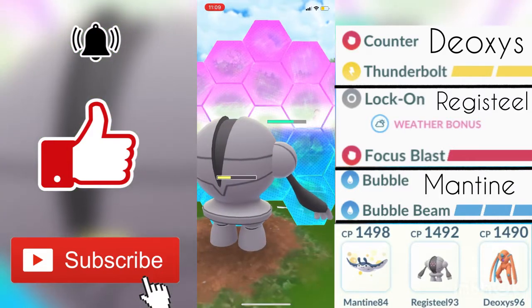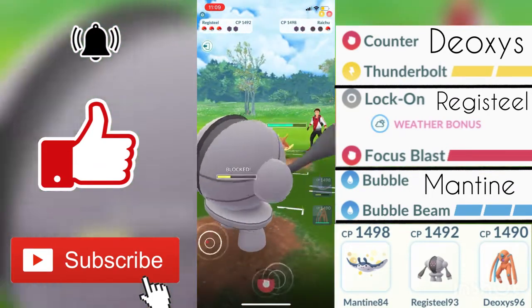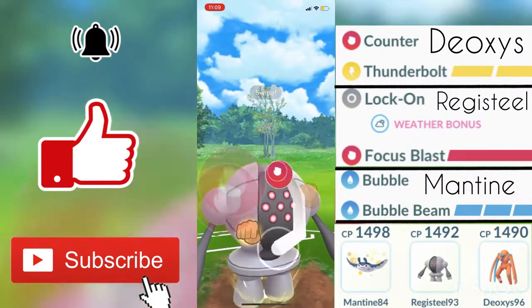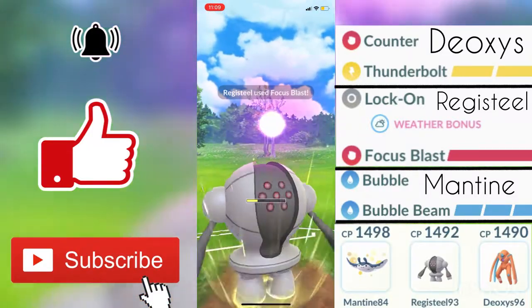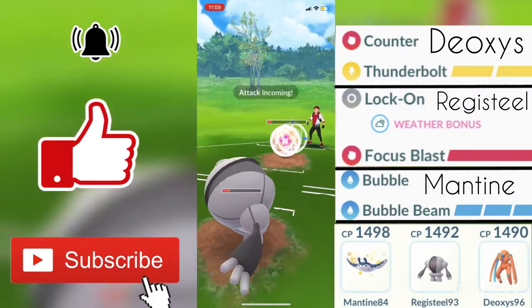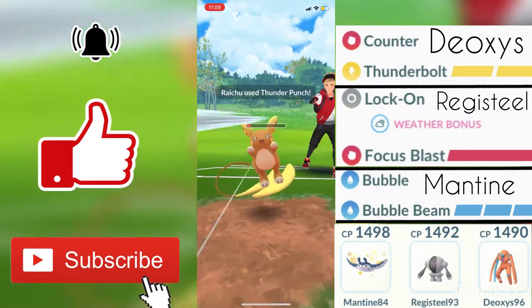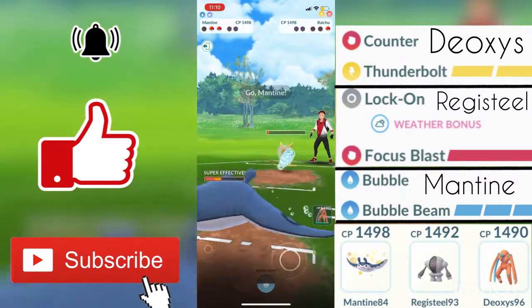Focus Blast won't do as much damage, but I just decided to shield here since my other Pokemon won't do as much damage to him either. Alolan Raichu kind of counters this whole team because of his psychic and electric type. So Deoxys's psychic and fighting type moves, and electric type moves will do not very effective damage. Registeel would do neutral, and Mantine would do neutral as well, but he will be taking some heavy hits with his electric type fast moves.